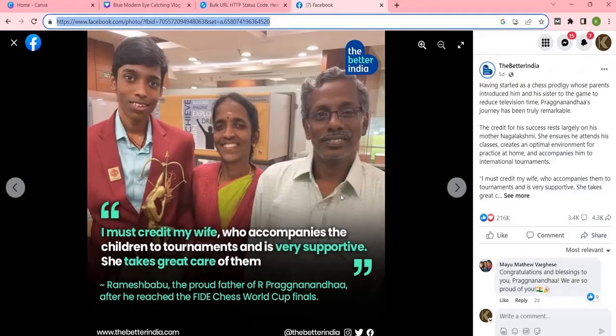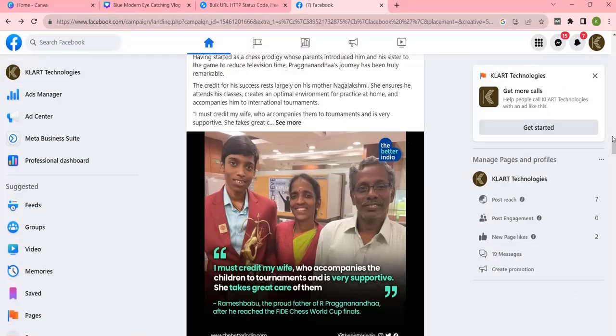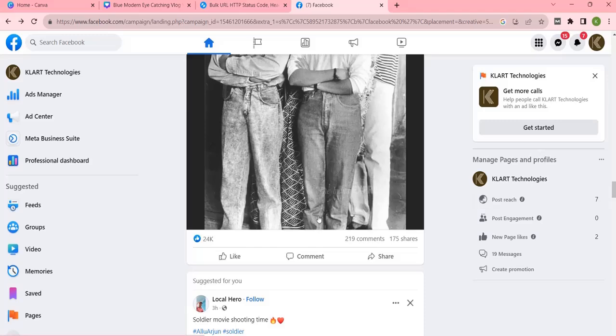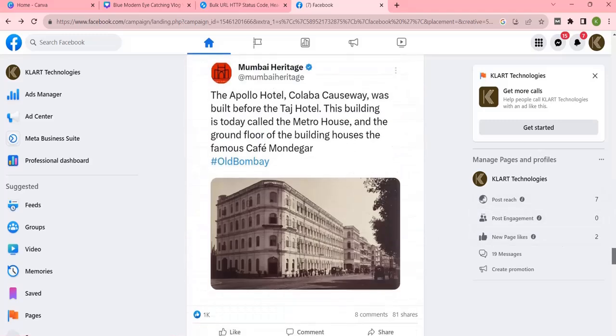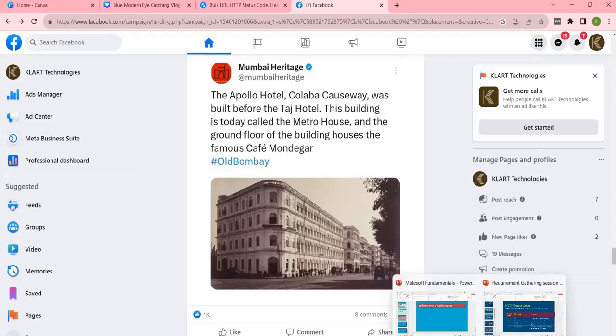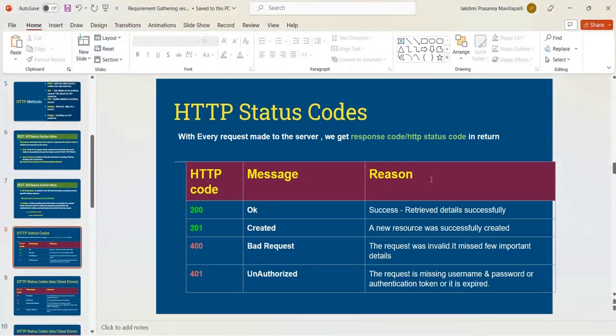In the response we will see this photo only once we click on this pic, or on any post, and it shows that particular resource. But in the background, if you hit this URL in Postman or any REST client, you will see the response code, HTTP status code, and HTTP status message.